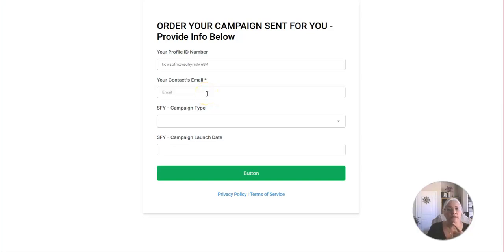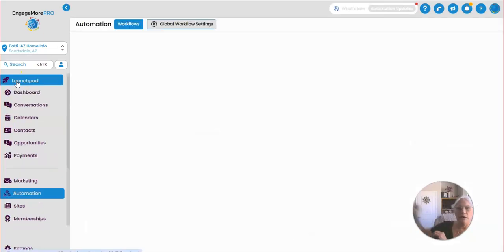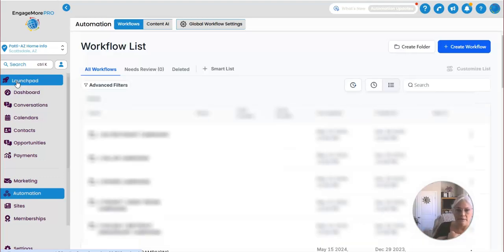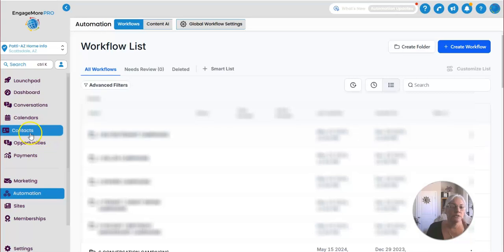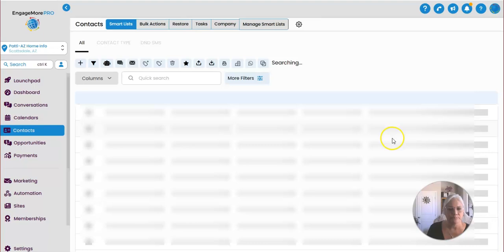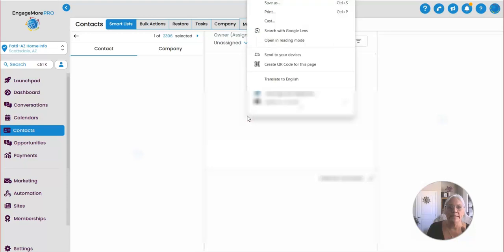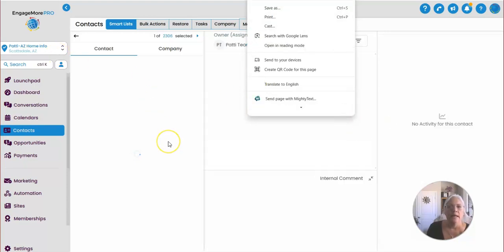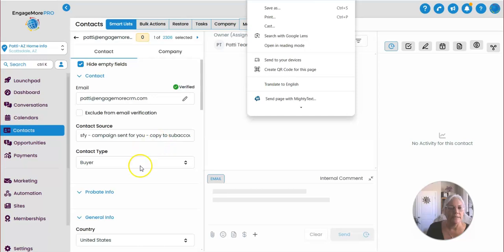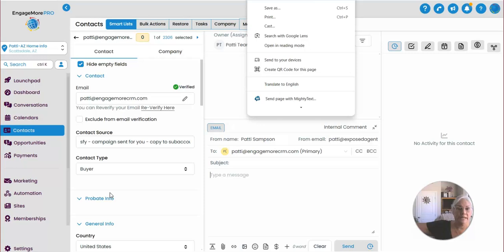I'm just going to put an email in here of somebody I already know. Now, this is the incoming account. I'm going to have an outgoing account, which is my own main account, and then the incoming account is my client sub account. I'm going to assume they're already in here. If I go out to my contacts, you can see I've run some tests in here to make it come through. I'm going to pick this email right here because that was one I tested it on. And I'm going to send it into this. This is the person inside the sub account of the incoming account that I want the campaign to go on for, if that makes sense.